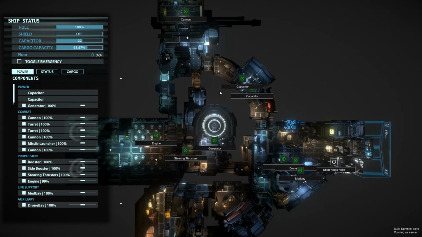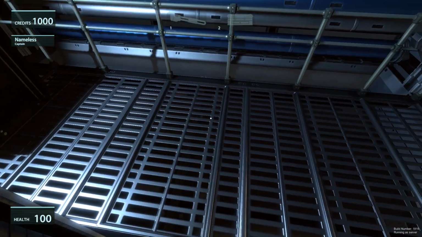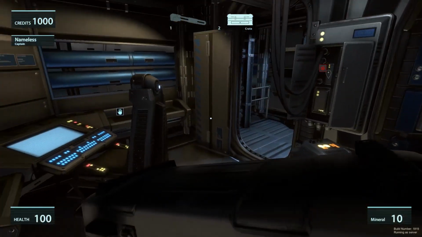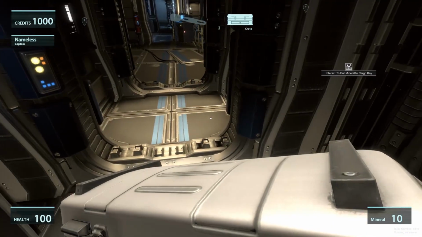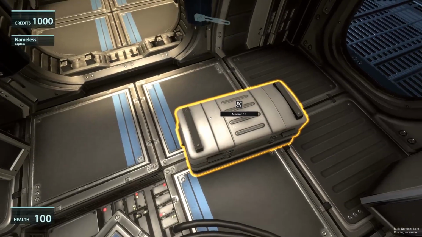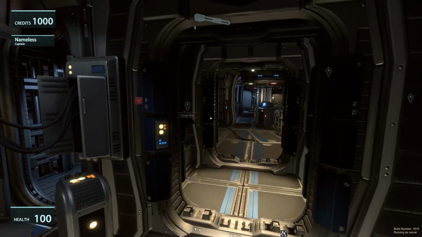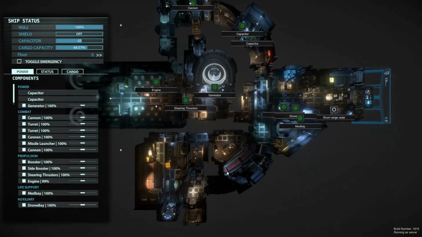But installing something would be that you would physically walk around with an object, like an item in my hands, like this little box that would represent the engines, for example. And I would run to the engine area and install it by interacting with the empty socket there. So all the components of the ship can basically be picked up in first person view and installed in first person view. But you would still need a top-down view to know what's going on and more easily turn things on and off.